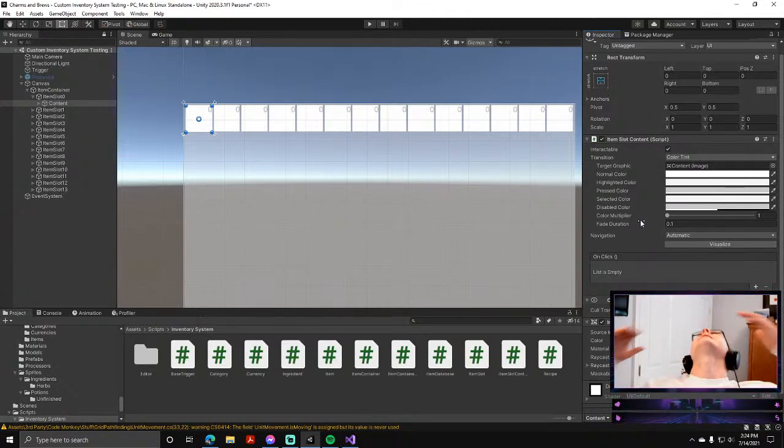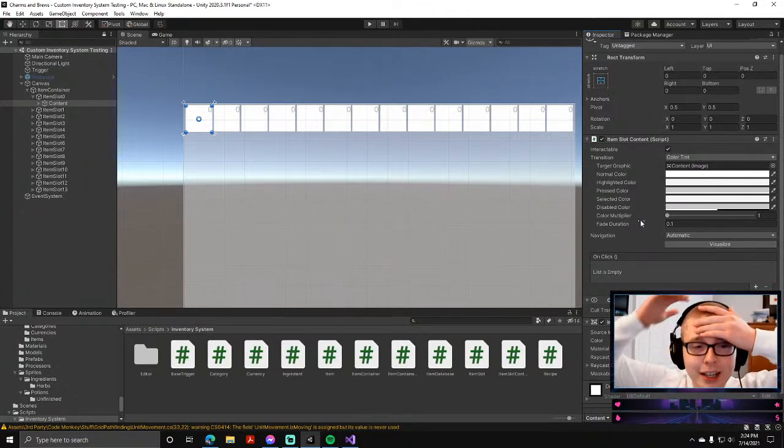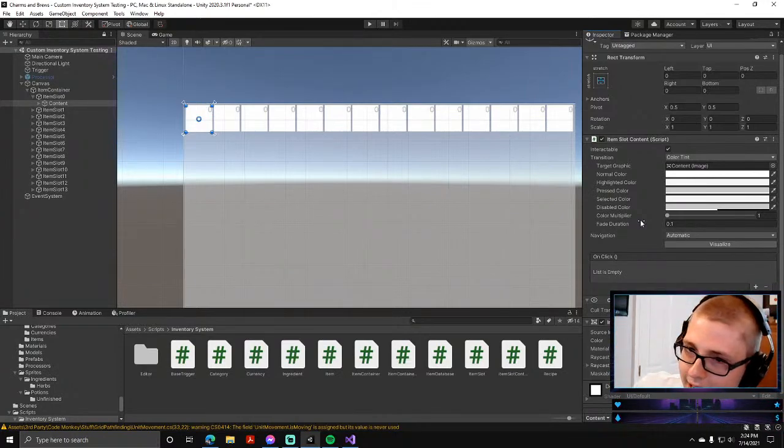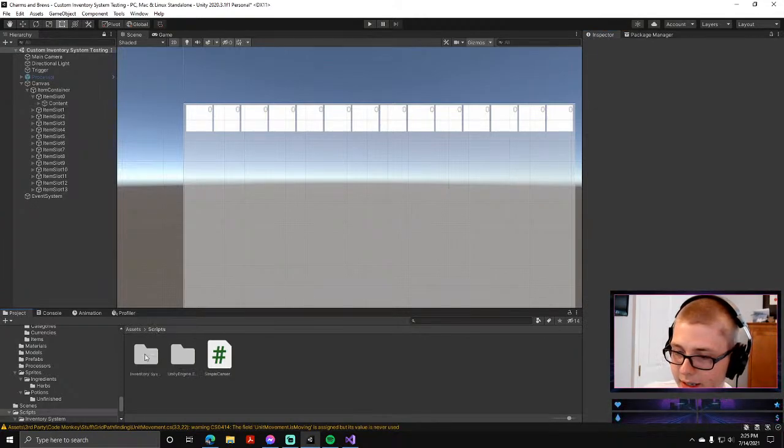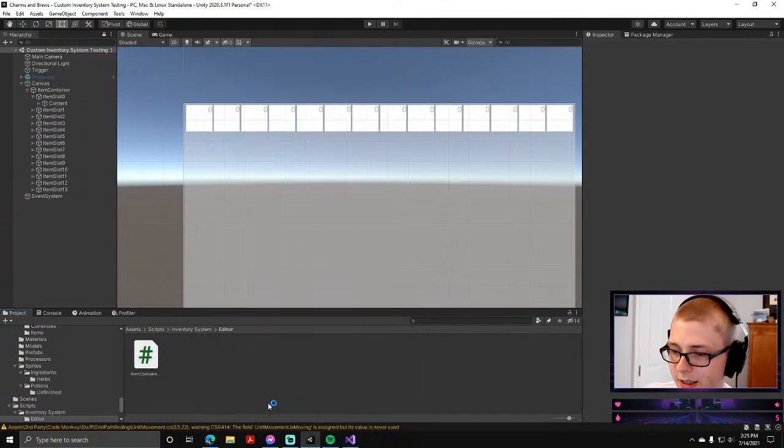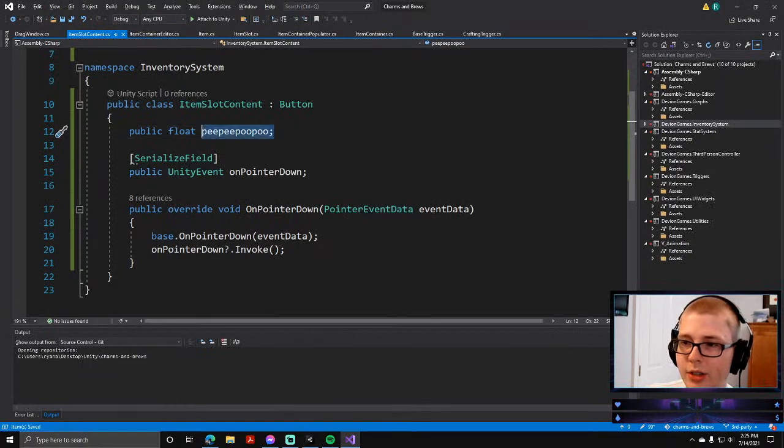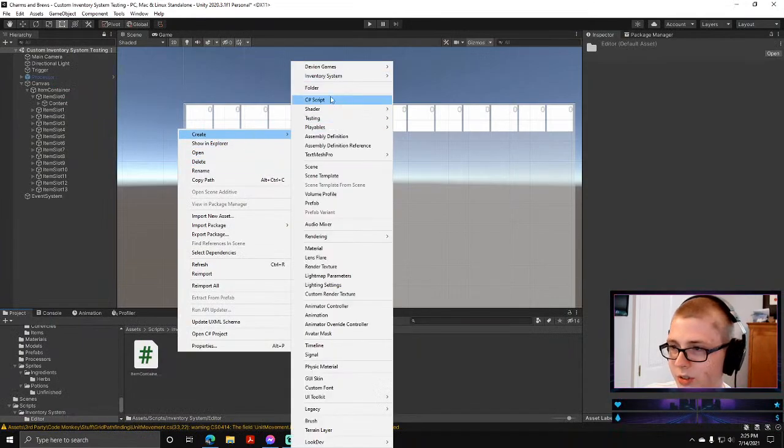So Unity, oh my god, why do they do this? It is so stupid. They literally have a custom serializer for the button that overrides everything I do. This is so stupid. Yes, this is the item slot content right here. Otherwise, it would say button. So the easiest way I can think of to remedy this is if I do an override to the item slot content editor. Which is so stupid.